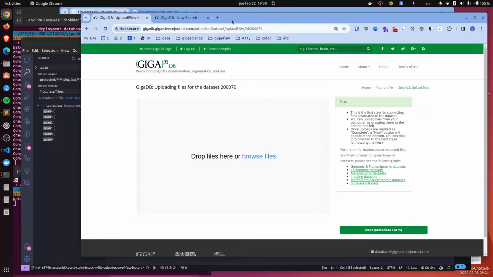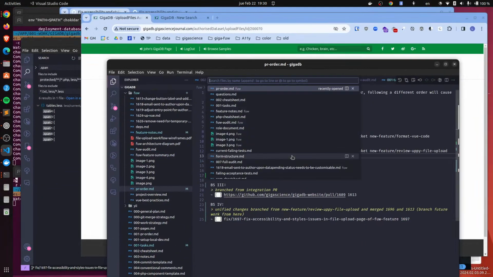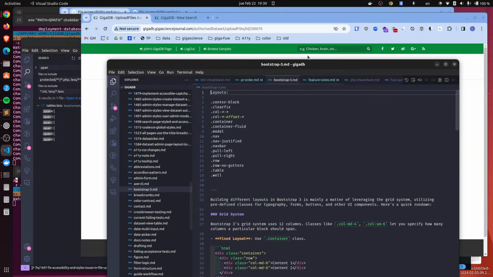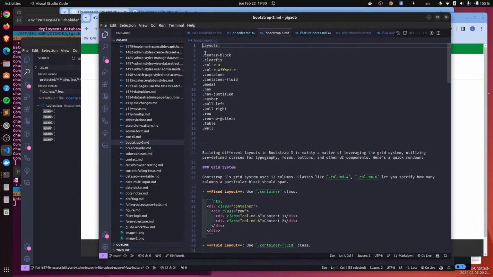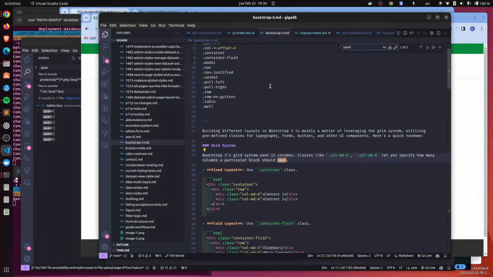And then we have Bootstrap. Do I have a Bootstrap 3 cheat sheet now? Layout: you have central block, clearfix, col, and col offset. Should be using this Bootstrap utility. I don't know why it's using span, or where it got this span class from.